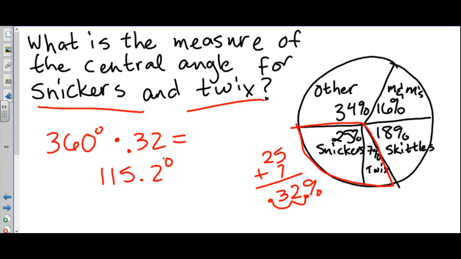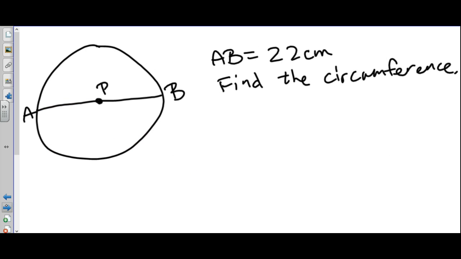Now most likely they'll want you to round to the nearest whole number on something like this, so probably your answer would be 115 degrees. It's possible they want it to the nearest tenth, which means we leave it exactly like it is. Or if it wanted it even to the nearest 100th, we would have needed more decimals and we would use 2 decimal places. So it just depends on how they want you to approximate it.